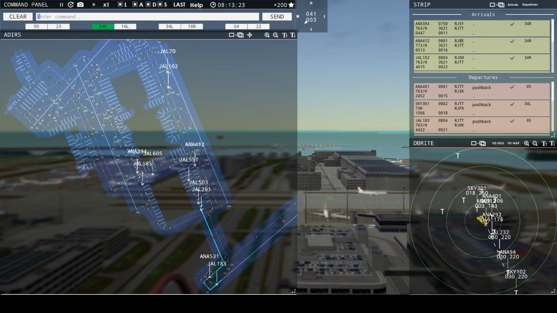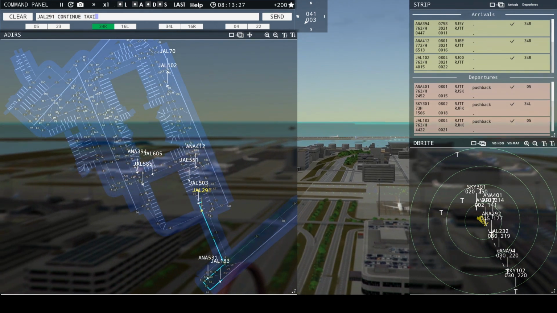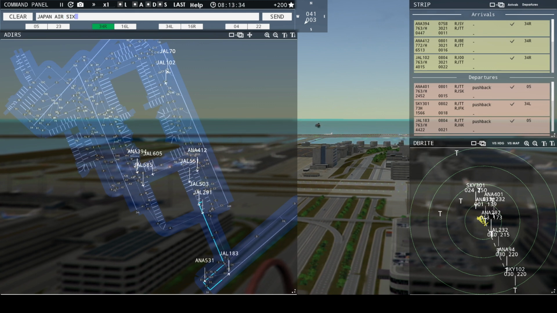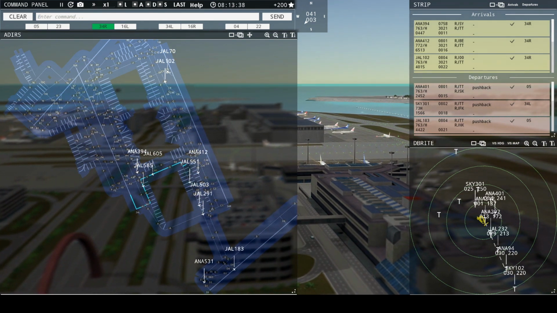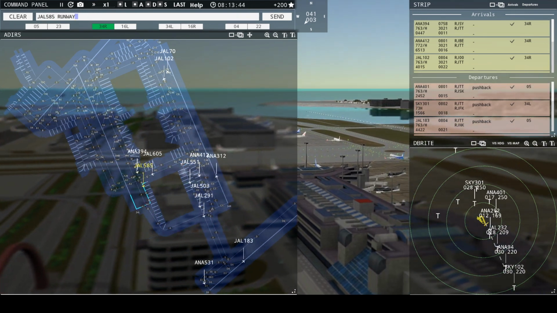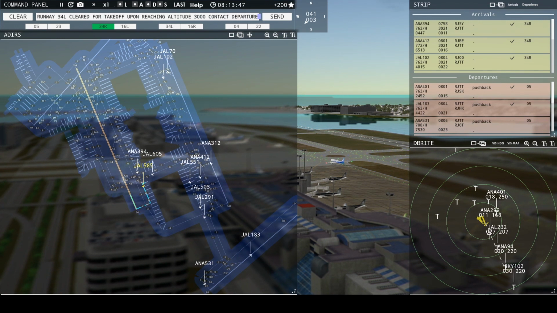Ground. Japan Air 291 ready to taxi. Japan Air 291, continue taxi. But he's already moving. Continue taxi, Japan Air 291. Japan Air 605, continue taxi. Continue taxi, Japan Air 605. Ground. Japan Air 585 ready to taxi. Japan Air 585, runway 34 left, cleared for takeoff. Upon reaching altitude 3000, contact departure.